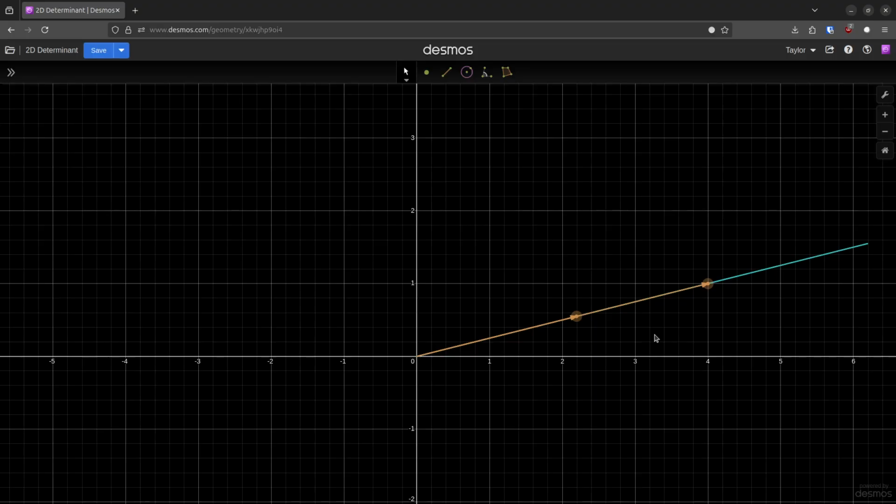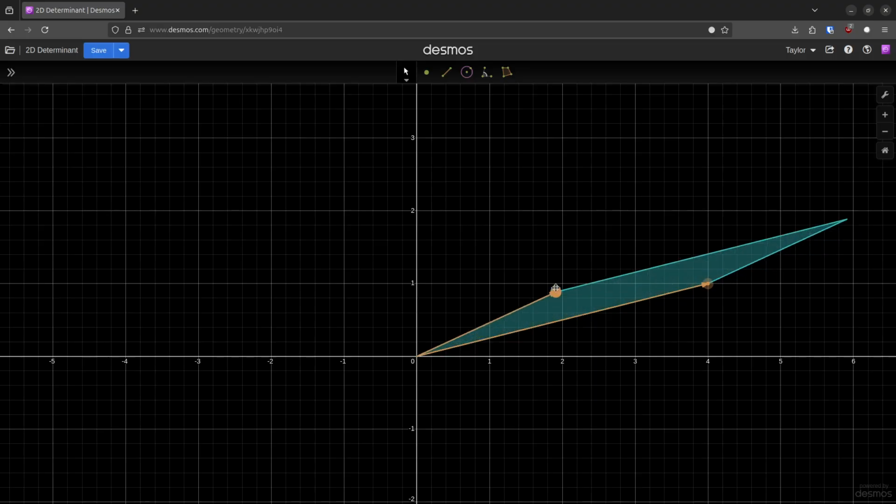And what do we see here? The two vectors are in a line, which means they are linearly dependent. So we know that with linearly dependent vectors, if we put them in a matrix and use elementary row operations to get it into reduced row echelon form, we would have some free variables, right? Not the identity matrix, which means the matrix would not be invertible. We have linearly dependent vectors here.